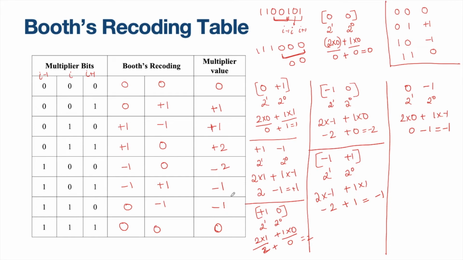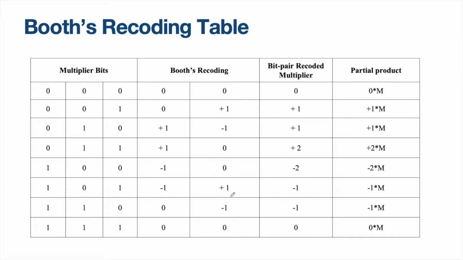So the same content is being repeated in the next slide. So here is a clear form of the table. Here are the possible input combinations of multipliers, and we are recoding using Booth recoding logic. We have recoded to some form and reduced the number of bits, and later we pair these two values together and found one equivalent weightage for these two bits. So what is happening? Instead of using so many bits, it is enough to use only one bit for representation. This particular value will be called as bit pair recoded multiplier value.